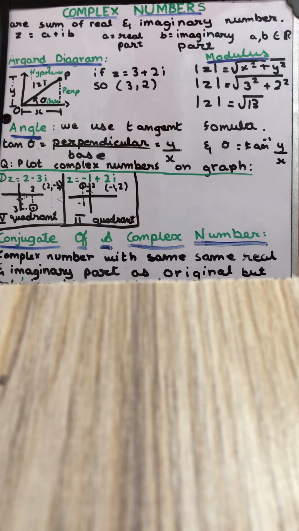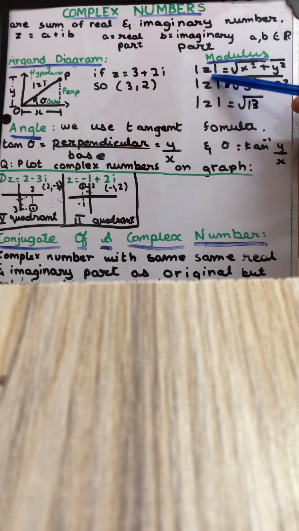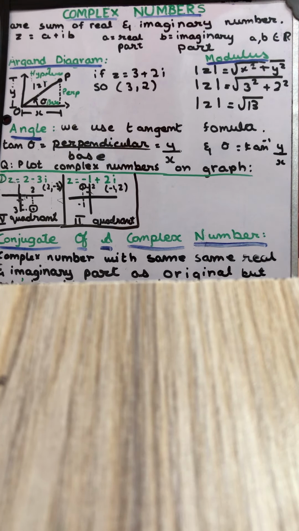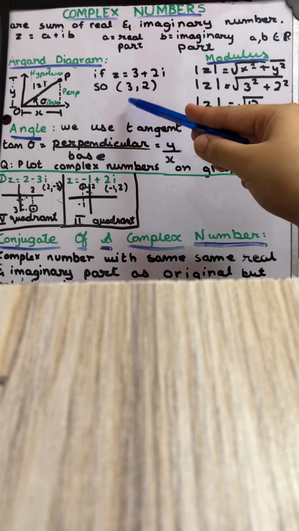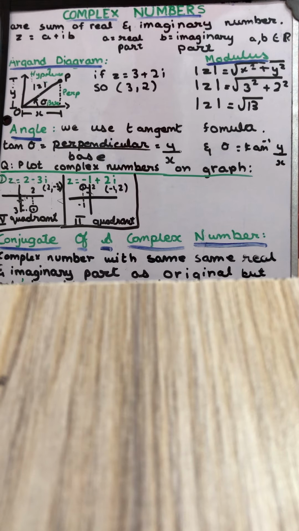So I discussed with you earlier about the modulus of z. So this is the formula. This is called the modulus of z, and this is the formula of modulus. It's very simple. It's just under root x square plus y square. It means under root of the squares of the real and imaginary parts. So here you're not concerned with the sign. You'll just have to directly add their squares.